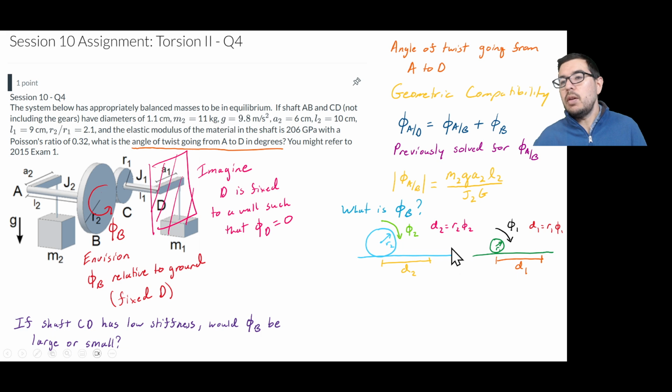So we have now these two equations, and we also realize that they are connected, or they're touching each other. They're mated gears. And so the angle of rotation of these two gears is not the same. The radii are not the same. What is the same, in terms of geometric compatibility, which is what we're studying? The linear distance that these wheels would be mapping out. So we can say that d1 is equal to d2.